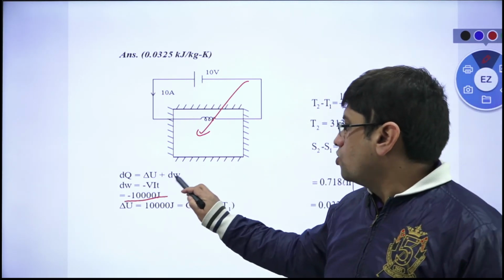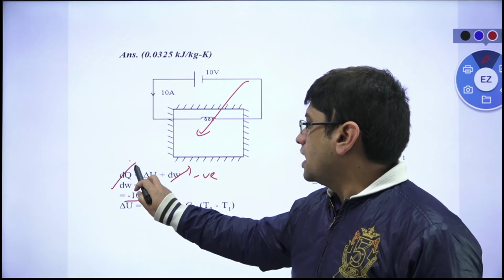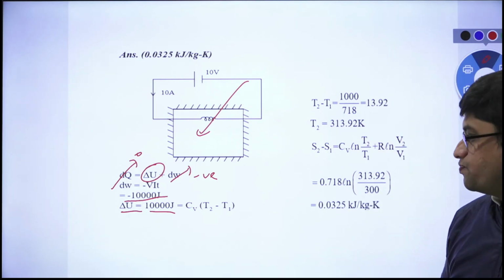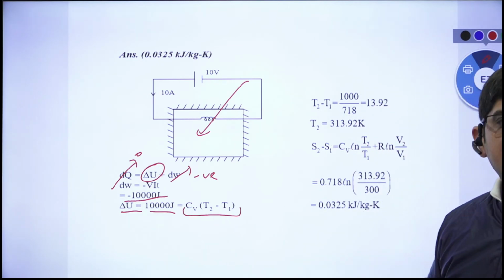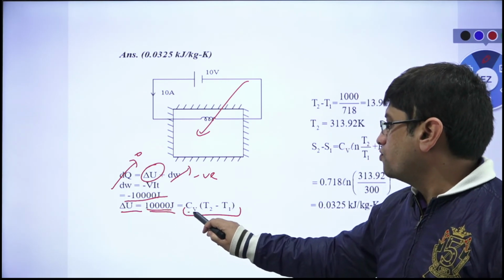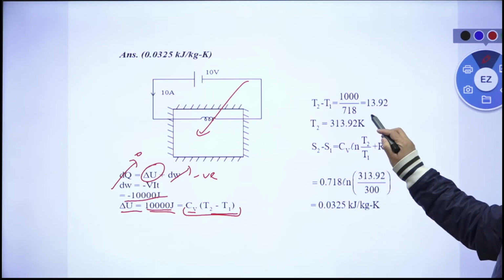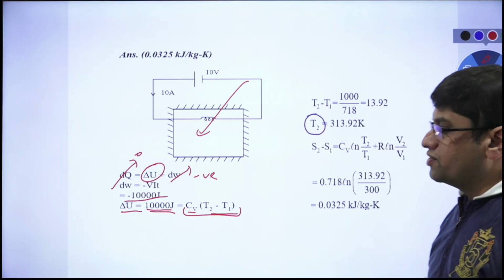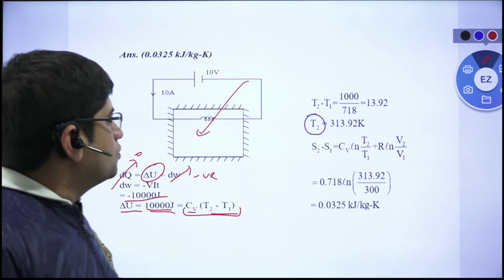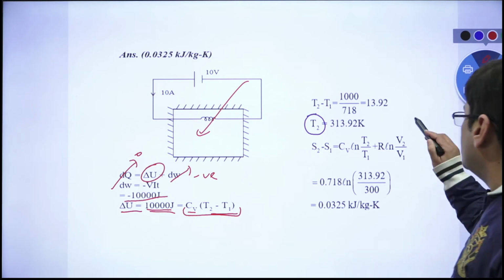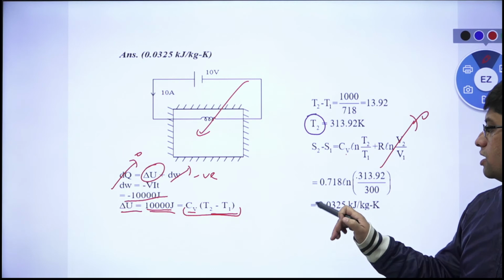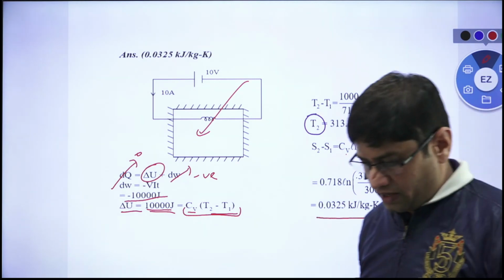So when I apply the first law, this will be negative work, because the room is adiabatic, Q will be 0, so delta U will be minus dW, and delta U is always Cv (T2 minus T1), right? Because we know this delta U, we know Cv, and we know T1 also. From there I can calculate T2, the value of T2. T2 is equal to this. And since V1 and V2 are the same, this is 0. T1 is known to me, T2 is known to me, Cv is known to me. From there I can calculate S2 minus S1.